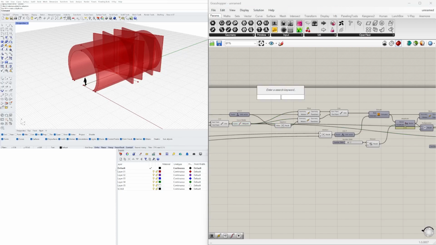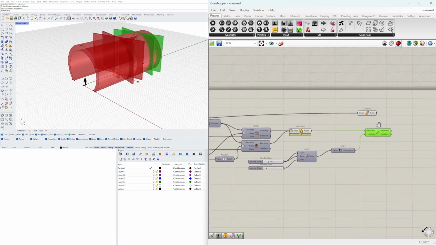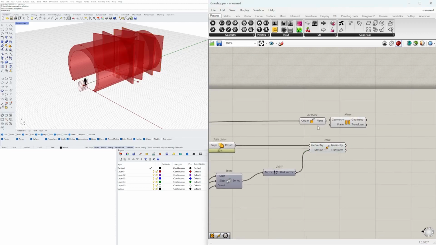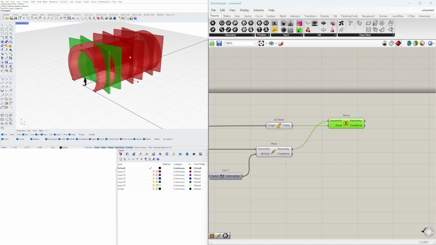So we'll go here to X, Z plane from the input. And this is going to be what we use to mirror. So we'll use plane input. That's the output.